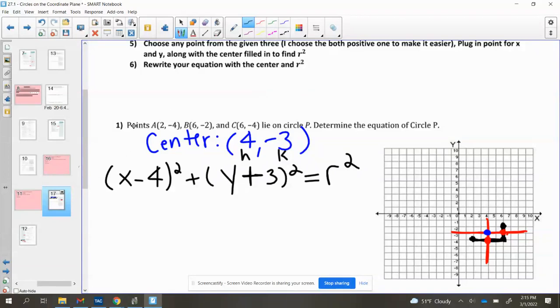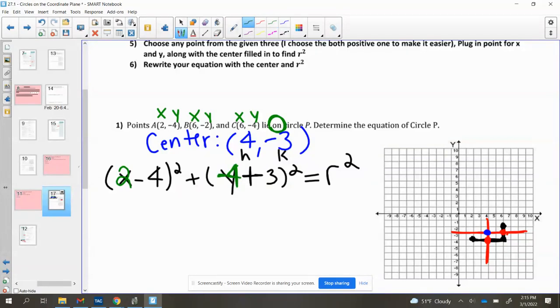Well, we were given 3 points that are on the circle. So officially, all of these are going to satisfy that equation so that the left-hand side equals the right-hand side if you plug it in for x or y. So officially, you can use any of these 3, A, B, or C, to plug in. I'm going to just choose point A, the first one. So I'm going to plug in (2, -4).